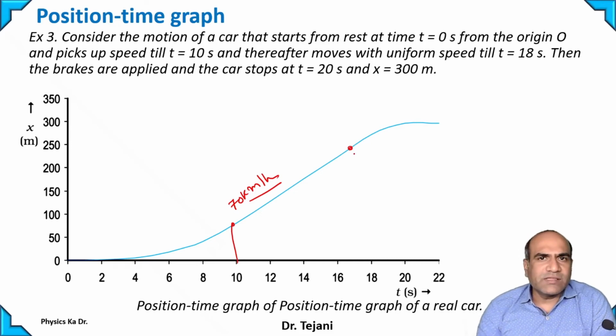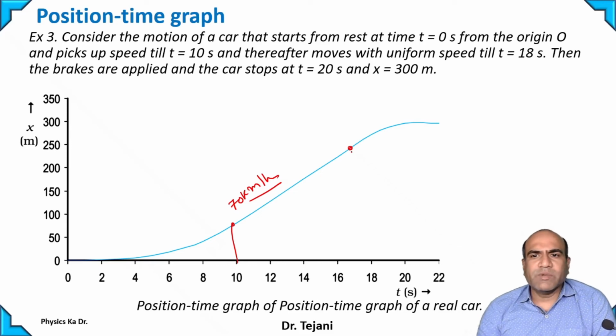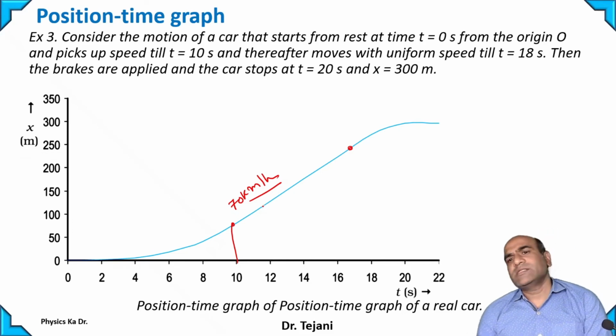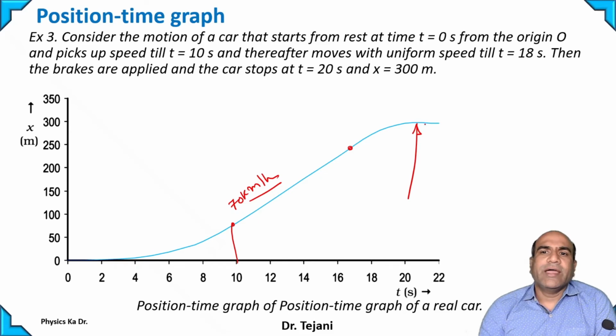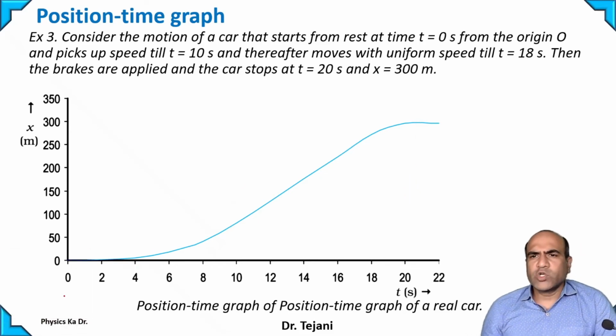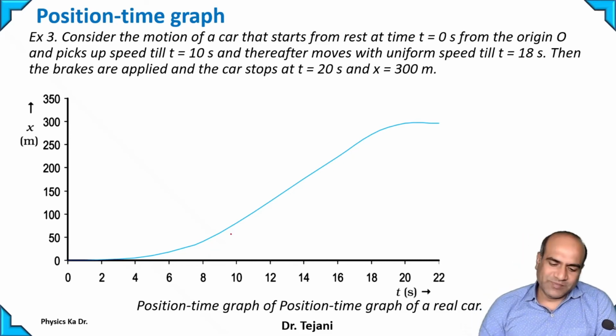Then you just go on with some constant speed up to some point. Then suddenly, if there are some animals or some person, they come in between the vehicles. So what we do, we suddenly apply the brake and there is a speed reduction. So here this is the graph for the displacement, or maybe the distance traveled. You might have traveled 300 meters and this position can be there. So this is a very simple graph to plot. You may try after this tutorial also. Let's move.